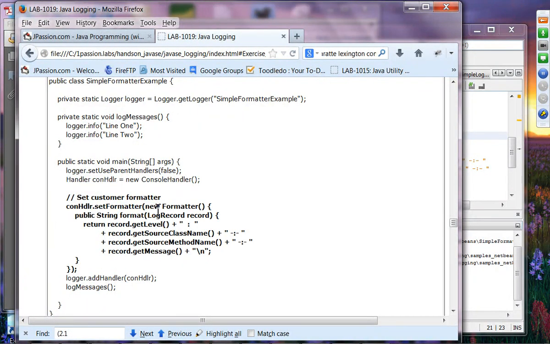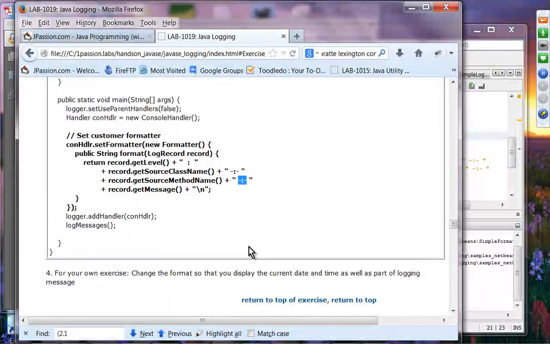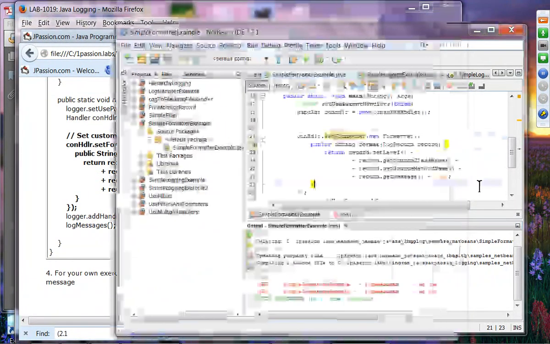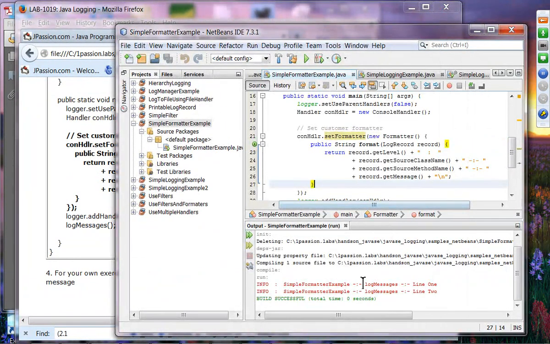In this case, from the log record, we decide to display the level, class name, method name, and get message, and then we use a little bit of funny characters. Now when we run this application, we are displaying this format.